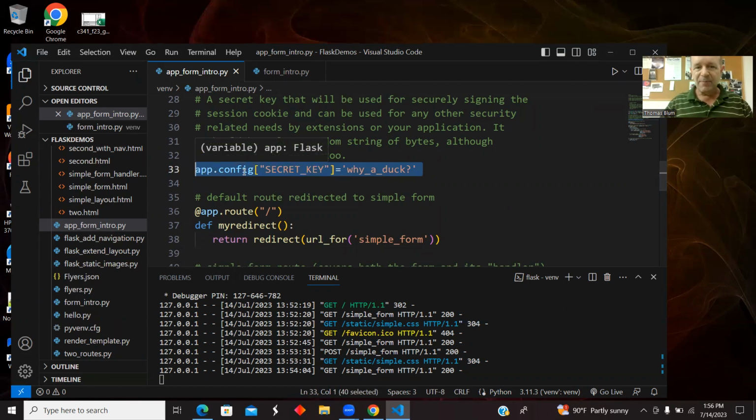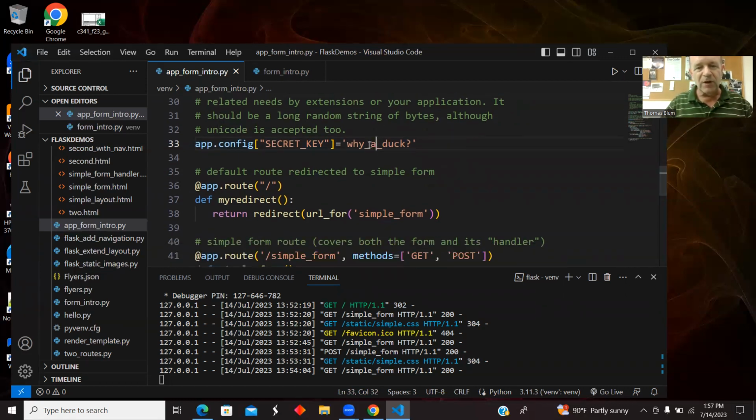So I'd rather just have it from the start. I'm using app.config. There is a default thing called the secret_key, and then I make up something here. You can have the system generate something random, or if you have something you're going to use, you're better off hiding it in another file. This is just, for me, a silly thing, a bit of a joke involving the Marx Brothers anyway. And then that will connect.